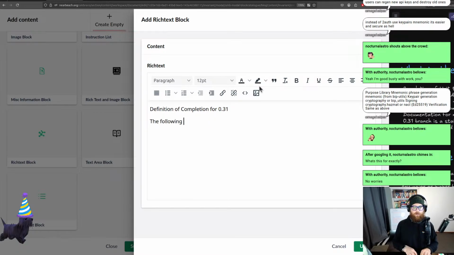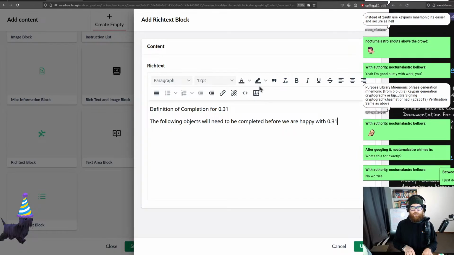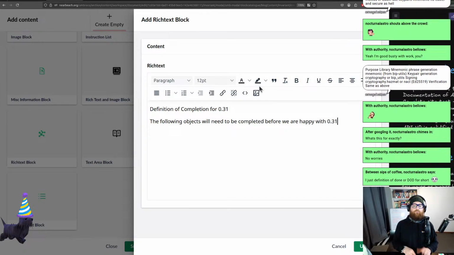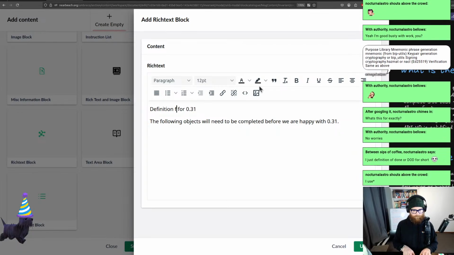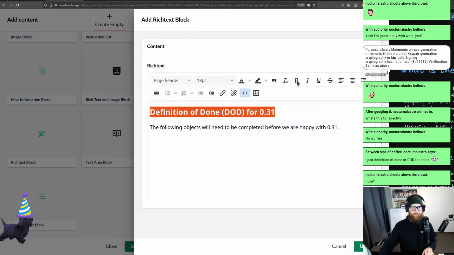The following objectives will need to be completed before we are happy with 0.31. I just got definition of done. DOD for short. Definition of done. All right. I like it. I'm going to keep it. This will be page header.